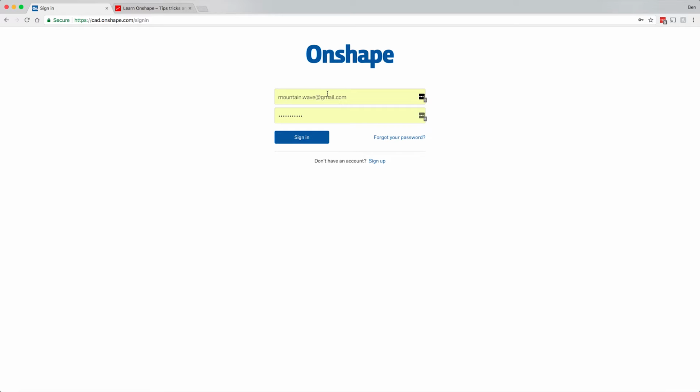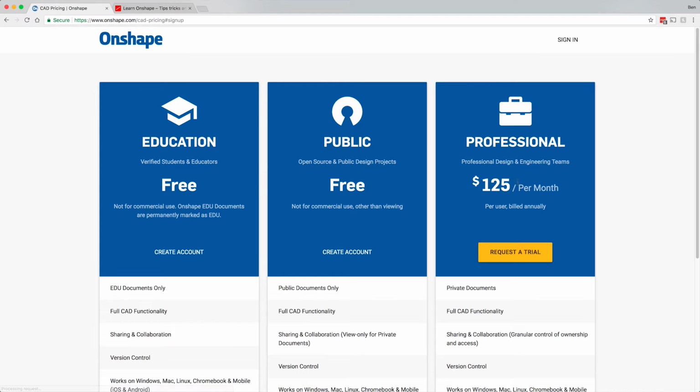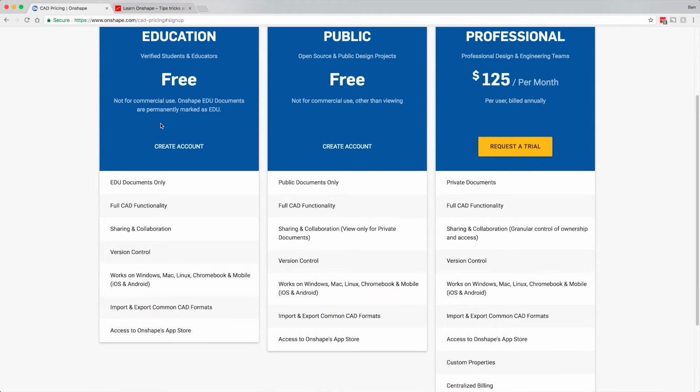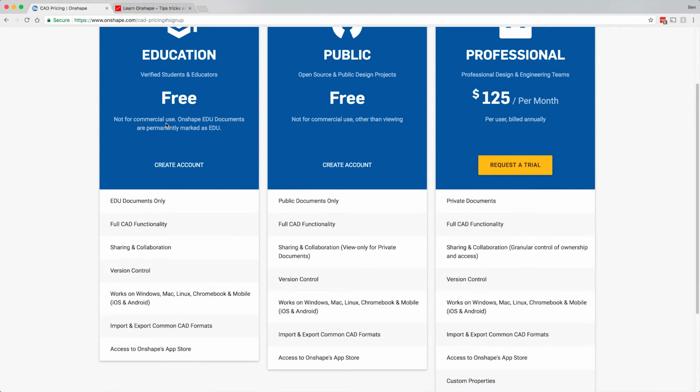So let's continue. You need to go to cad.onshape.com, and it has the sign in. Now you can see I already have a sign in for my regular company, but we're going to just go through the steps to make sure everybody understands how to do this. So down here, if you don't see this, you'll see the sign up. Click on sign up. And once we're here, it all depends on what you're doing. If you're going to school and you're in education, if you're a teacher or if you're a student, create an account through here. It will give you a really good system and a few extras that you wouldn't normally get.